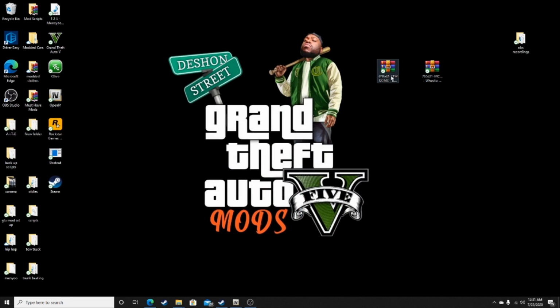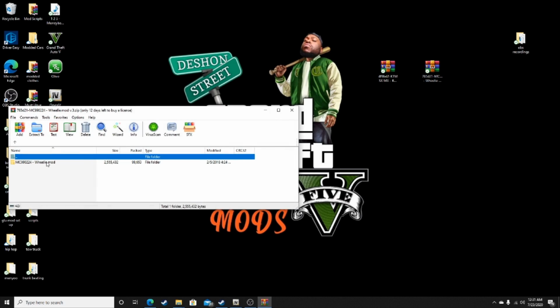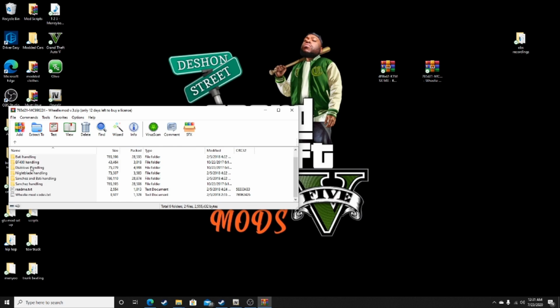So we already did the bike. Let's go for the handling, right? Wheelie mod. Double click on this guy. And so, like I said, there are a few other bikes that you can work with this little mod: the Bati, the BF400, which is the one we have, the Diabolus, if I'm saying that right, the Nightblade, and the Sanchez, right? So for the Sanchez, if that's the dirt bike you have, you want to go here.